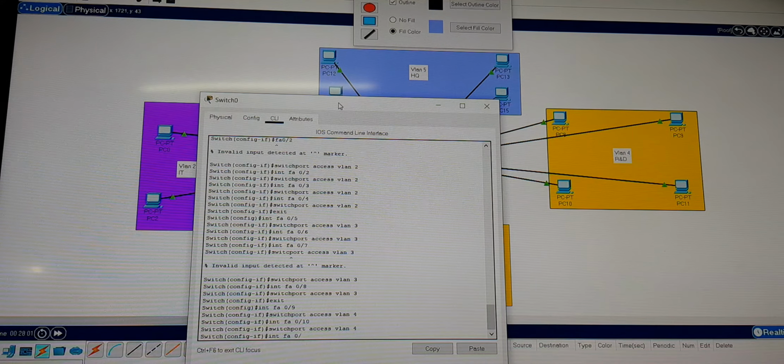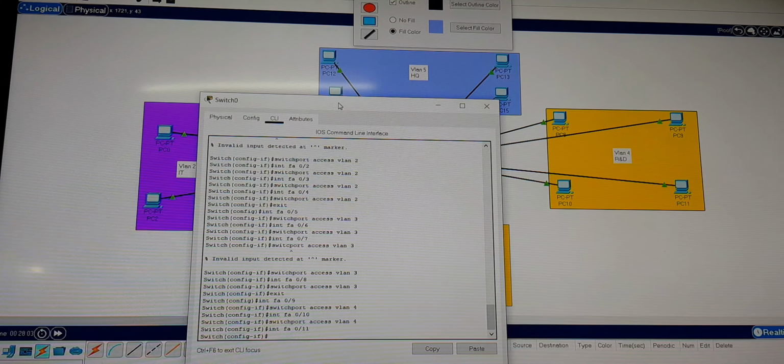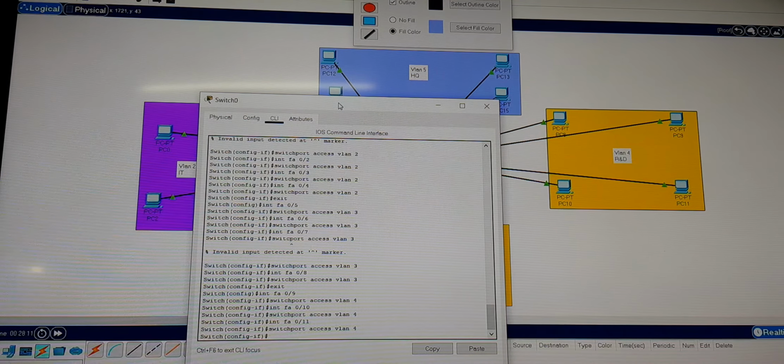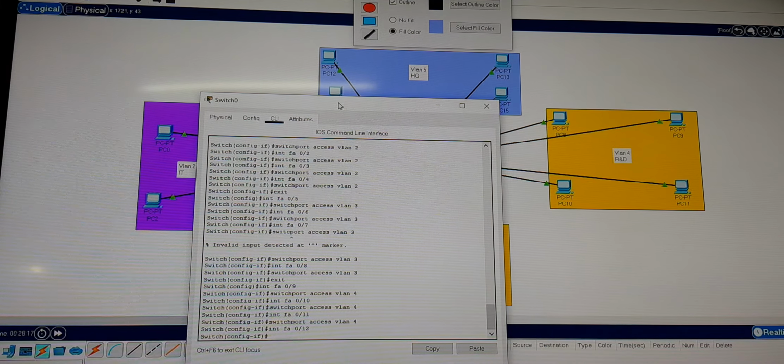Interface FA 0/11, switchport access VLAN 4 again. And then interface FA 0/12, switchport access VLAN 4.